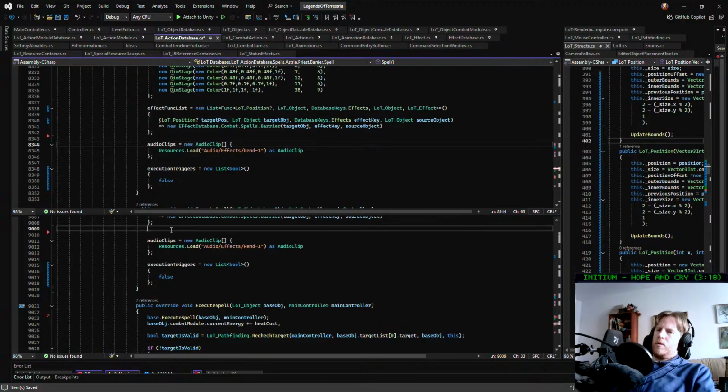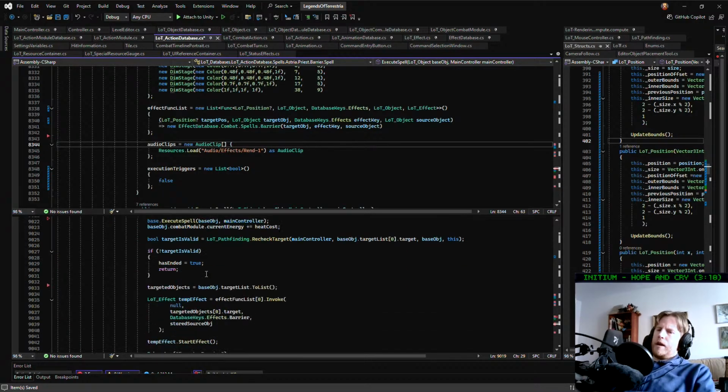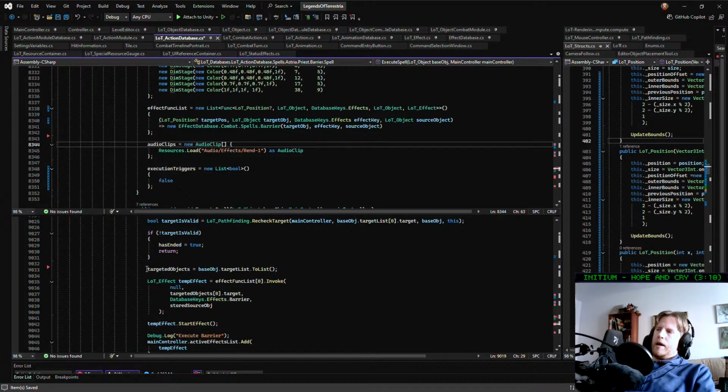Because here, for example, what I'm doing is I have two spells called Barrier, which is kind of the same spell, but it works differently. So the Templar version is faster, it's an instant cast, but it's only self-targeted. But it applies the same effect, but the effect is created via the spell.